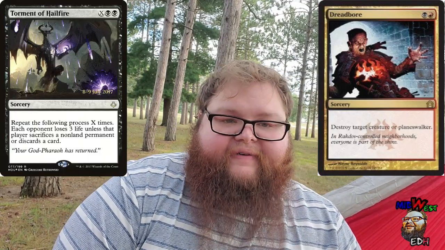Dreadbore, it's another good removal. Torment of Hellfire, because I end up getting a lot of mana, and then Torment of Hellfire is a really good way to end the game. Last One Standing is choose a creature at random and destroy the rest. It's pretty good. Diabolic Intent is another good sacrifice, and it also lets me search for any card.